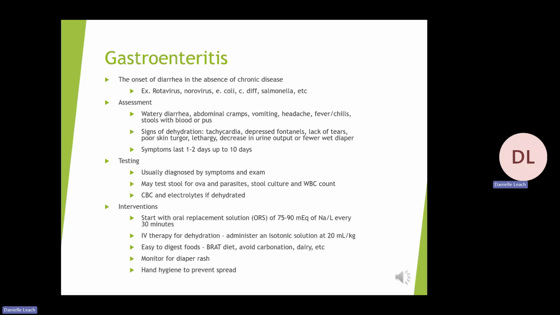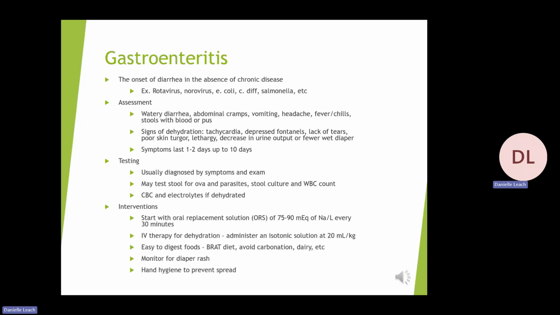We could also just go ahead and start an IV if the person does have extreme vomiting where we don't think that they're going to be able to keep down the oral replacement solution at all. But we can always start and try with that first. We can also recommend easy to digest foods like the BRAT diet, which honestly really isn't used that much anymore, but things that are very easy to digest and that are very bland. So things like toast, bananas, not something that is spicy.